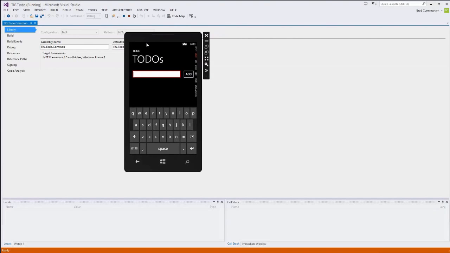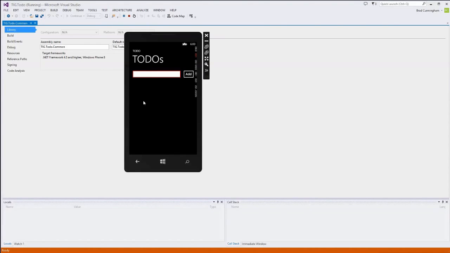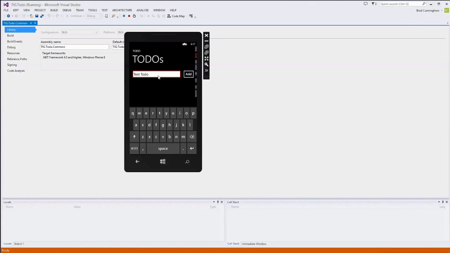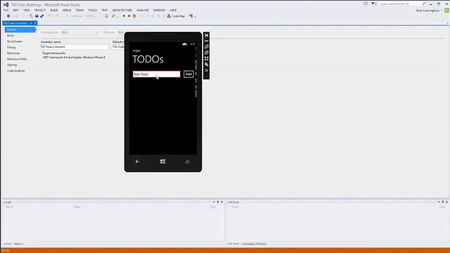A couple of quick notes about the emulator, some additional tips. If you need to do text entry and you're on your physical keyboard, it's kind of annoying to have to point and click here. So if you press page down on your keyboard, that actually hides the on-screen keyboard and it allows you to type on your regular physical keyboard like I'm doing now, instead of having to click on the on-screen keyboard. To bring that on-screen keyboard back up, you would just press page up, and that would enable the on-screen keyboard. Now when I click here, I've got an on-screen keyboard. I like to press page down and keep that on-screen keyboard off because it's just faster to type.